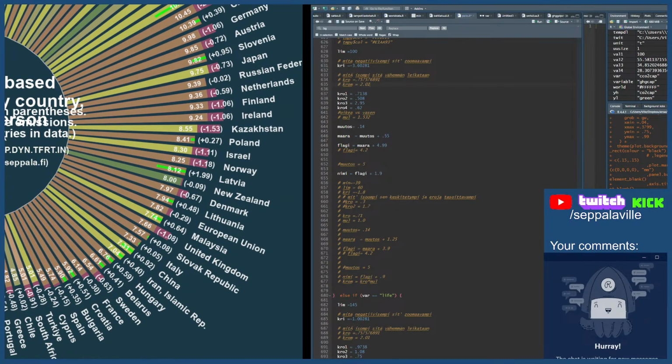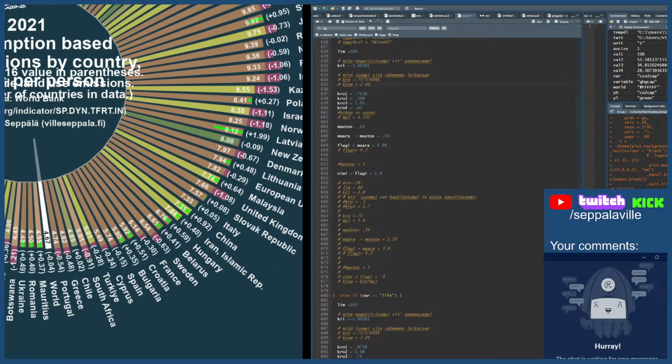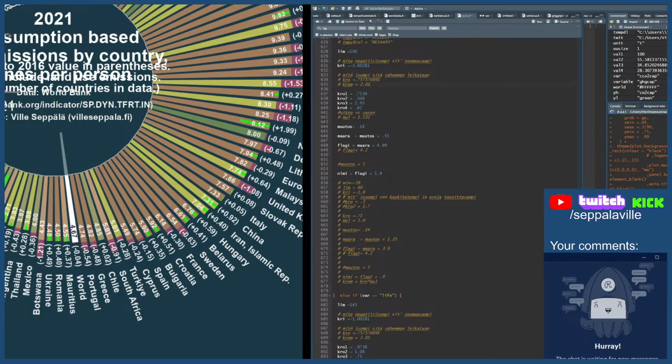Okay, there it is, 9.3, and we are down 1.0. Oh, but China, they are up 0.9. I think I saw Sweden there, they are at 6.4.